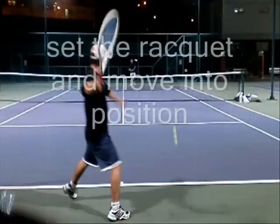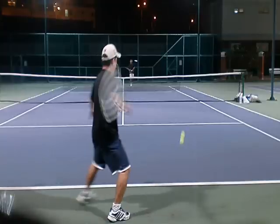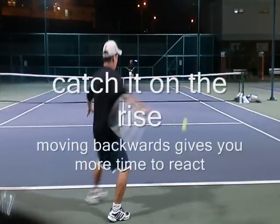See how the racket's right there. My racket is set. It's at the back position. I'm only going to bring it forward from here. So I'm bringing it forward. Plant the foot. Catching it.